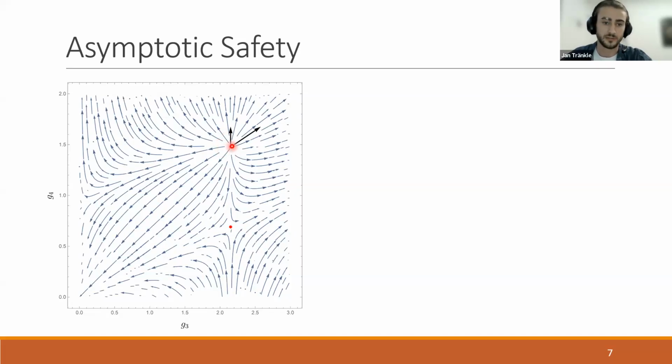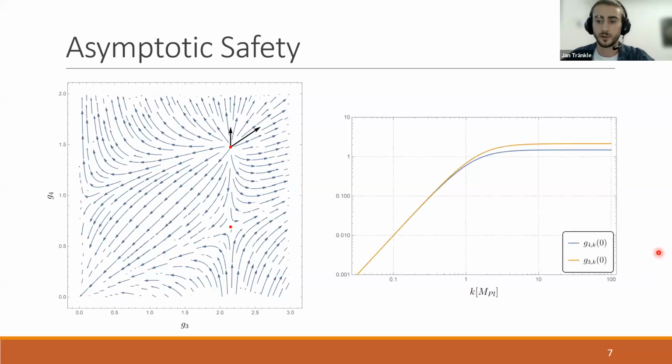You can see we can have trajectories that start here in the ultraviolet at this fixed point and flow down to the classical regime down here. Two such trajectories could look like this. If we solve the flow for these two couplings at vanishing momentum, here I'm plotting the dependence on k, the infrared cutoff scale of the FRG. You see that in the ultraviolet, at high values of the cutoff scale, at high momenta in a sense, these couplings go to a constant value. And here in the infrared, they behave classically, so they go to the same value and go as k squared.